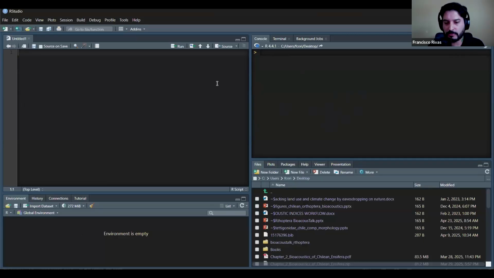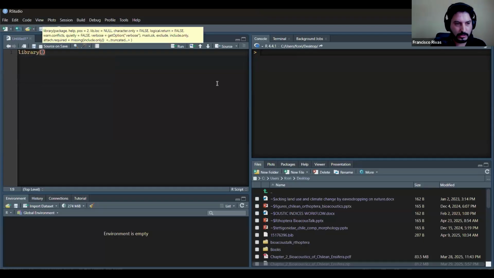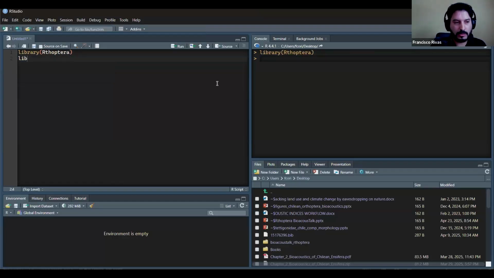So if you want to save your work, you can use a script. I'm going to open the package: library(Rthoptera), Control Enter. And then I'm going to open the companion package with the example sounds.